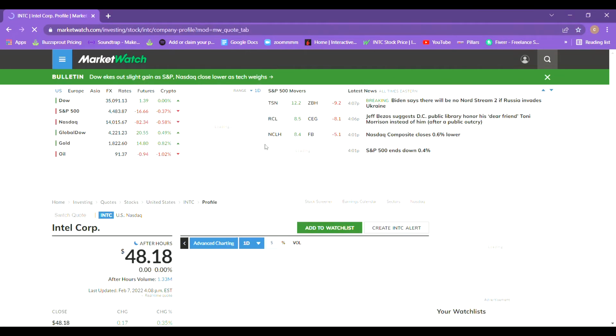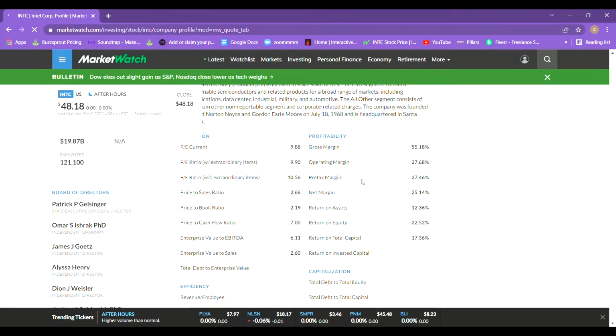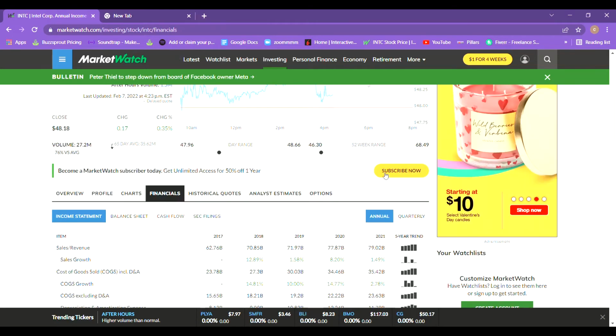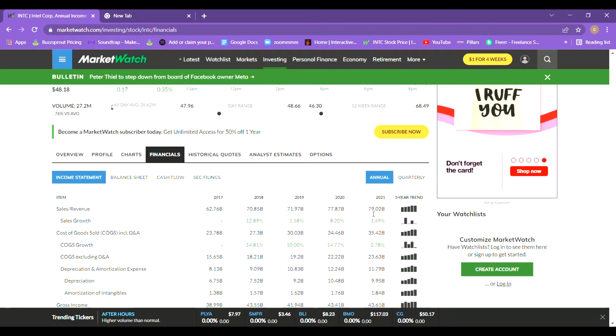Now, before we get into the income statement, I want to see what their gross margin and return on invested capital is. Right now, the gross margin is at 55%, which is good because the lowest you want this number to be is 20%. Then with the return on invested capital, it currently says NA, which I don't really know why. My only guess is it's not updated or something, because if the number is negative, they usually still tell you what it is.